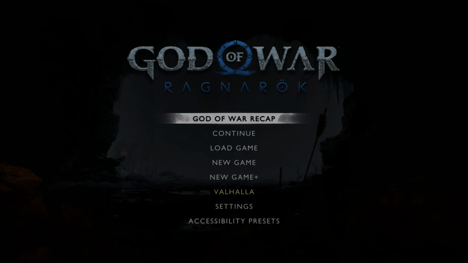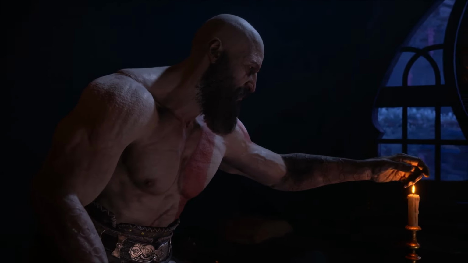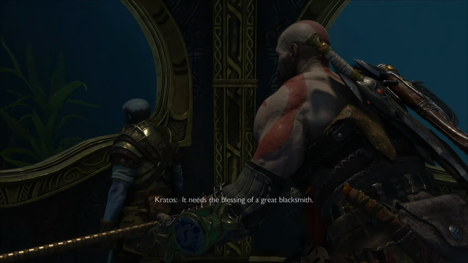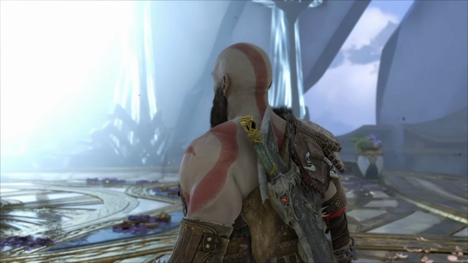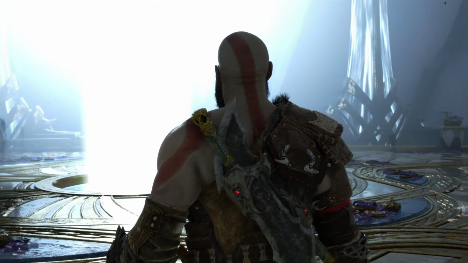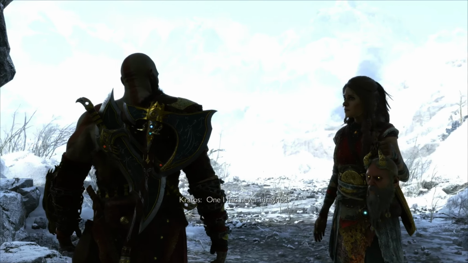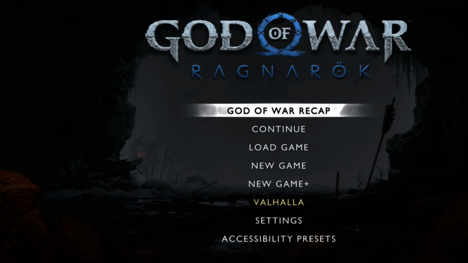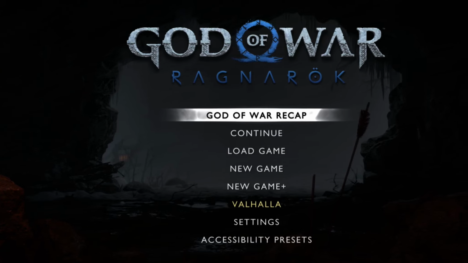This title screen just looks so empty. We have absolutely nothing, and this is such a wasted potential because this game shows us the evolution of the character of Kratos and of the new identity of the series. There's literally no excuse considering that this game evolved a lot in the story. The world in the beginning and at the end of the game is completely different. So this main menu could have evolved or changed, but no, this title screen will forever be empty and depressing from the beginning to the end.